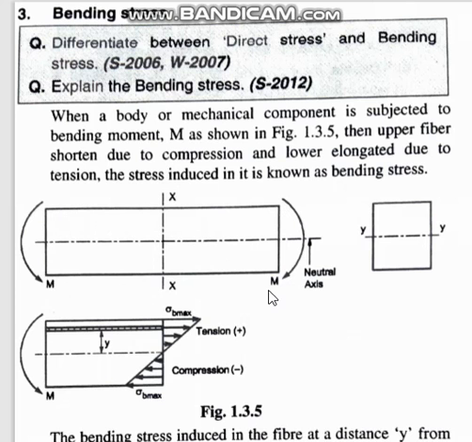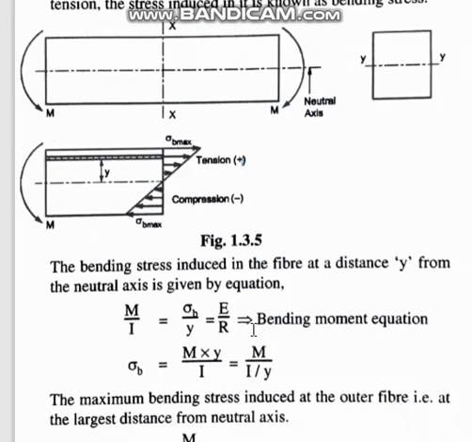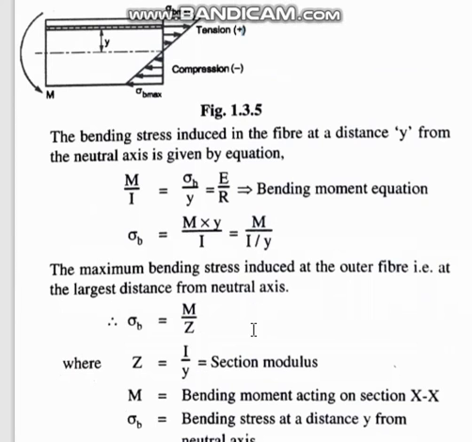If you observe, the bottom will be stretched a little, which means it is experiencing tension. The upper fiber will be experiencing compression. So at various stages in that cross section, the bending stress will vary like this. On one side it will be tension, on the other side compression. You need not worry much about bending stress at this stage. We'll talk about it later.